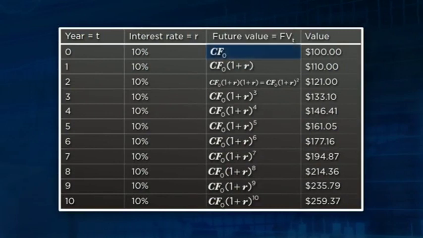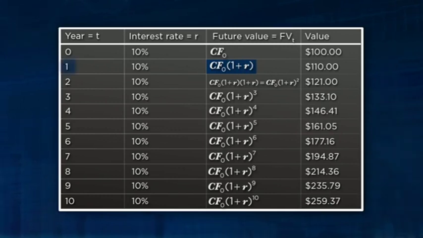Consider a specific cash flow in the current period. Let's call this CF sub 0. The future value translates CF sub 0 into its equivalent future value after t years given an annual interest rate. Let the future value after t be denoted FV sub t, and let the annual interest rate be denoted by R. To do this translation, we take the current cash flow, CF sub 0, and merely multiply it by the quantity 1 plus the interest rate for each year until we get to the targeted future date.